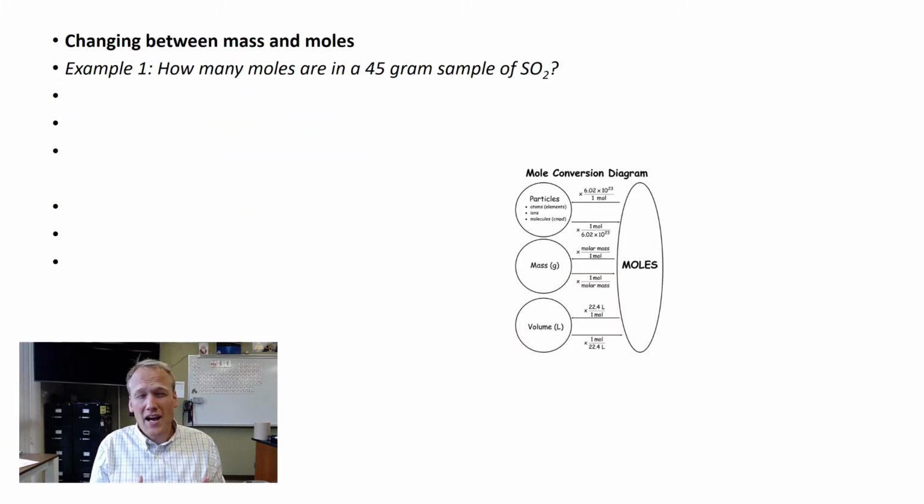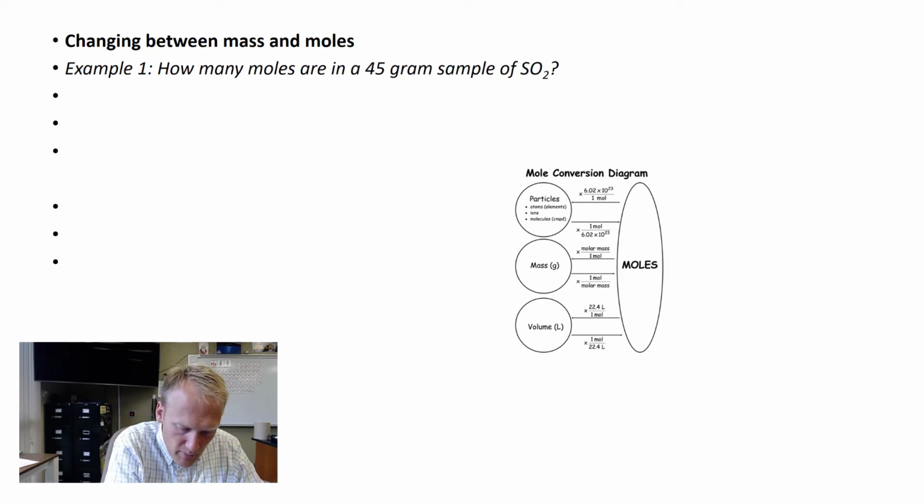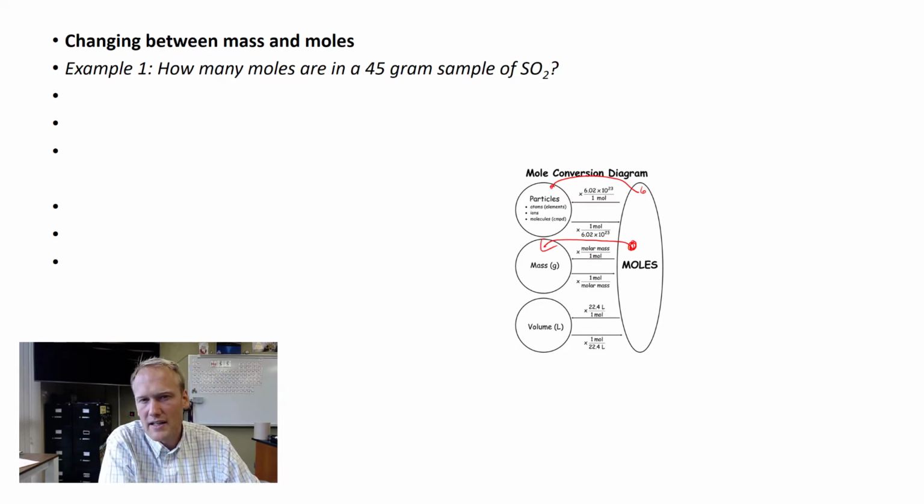So the question is, how do we use this in a lab setting? If you remember the graphic organizer we've been using, we've gone from particles to moles. Today we're going to look at when we go from moles over to mass. And notice in the equation, molar mass is the part of the equality that we need to use.